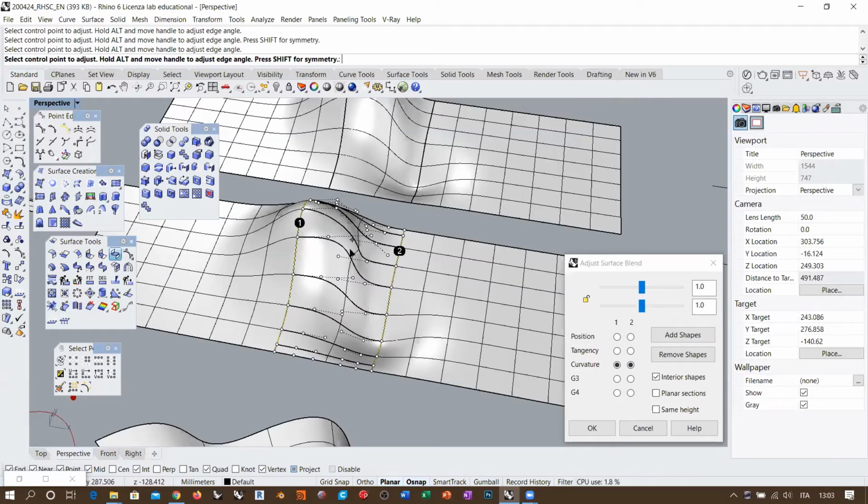Because this is a one span curve, okay? So the degree is affected only by the amount of control points. Now, it is also true that even if you select curvature, and you already have a degree 5 surface, you have curvature continuity, okay? If I select G3, I still have curvature continuity. I have more than that, but I still have curvature continuity, okay?